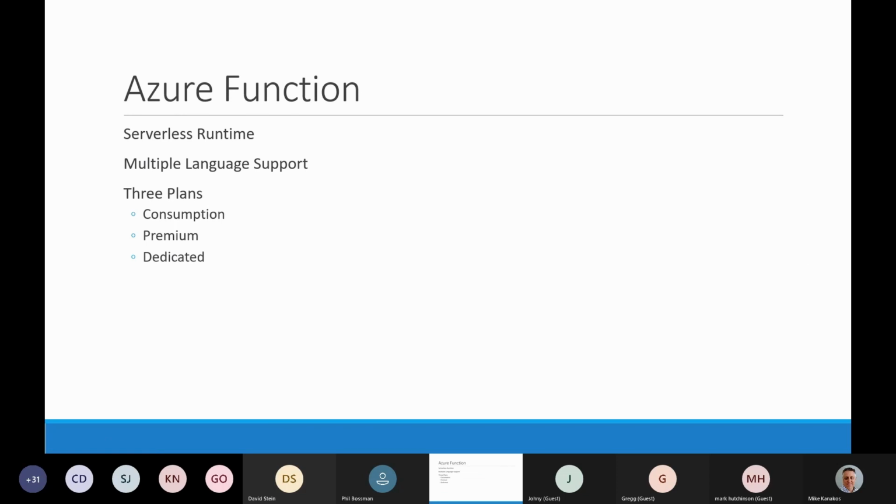And then I'm just going to cover Azure Functions as well. For those not familiar, an Azure Function is a serverless runtime in Azure. It supports multiple languages, and there are a couple of SKUs available, including a shared consumption plan, a premium plan that provides higher CPU, SLAs, and virtual network integration, and a dedicated plan with a dedicated host and more features. Azure Function is the event handler we'll use to run the PowerShell code.